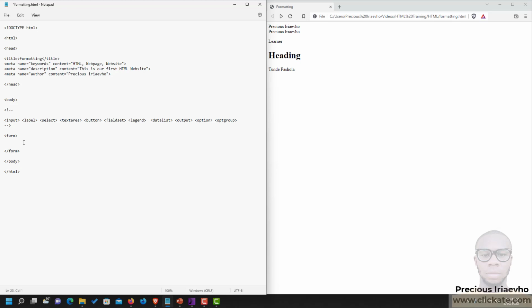The very first thing I would want us to understand is what is known as fieldsets. Fieldsets can be used to group the content of your form, with an opening fieldset and a closing fieldset. And when you do that, you can create a legend.